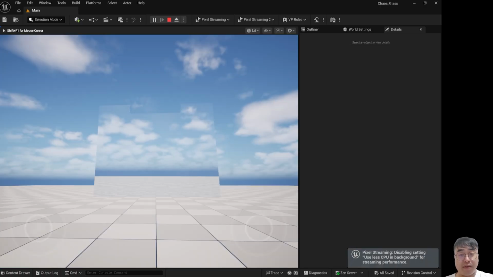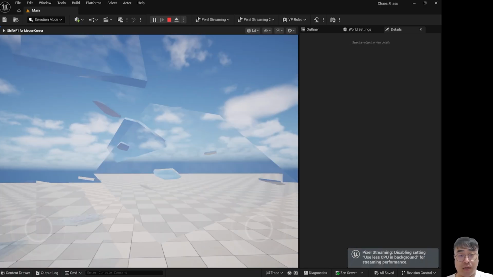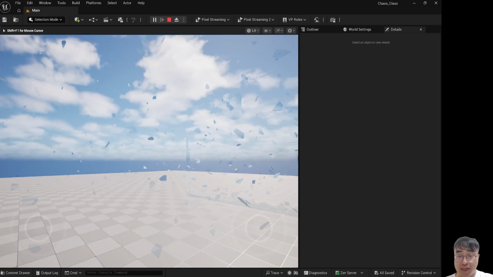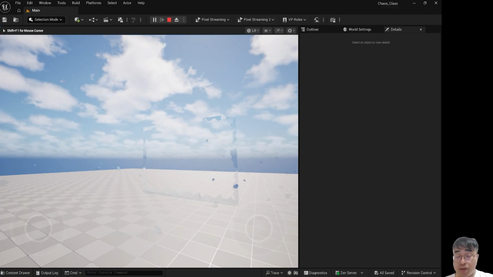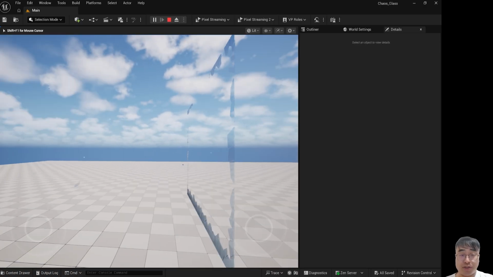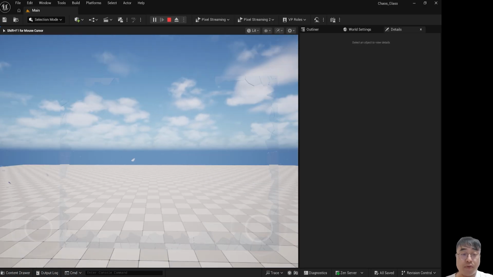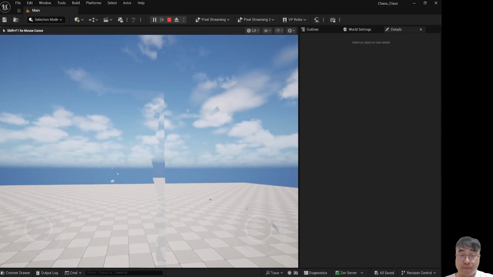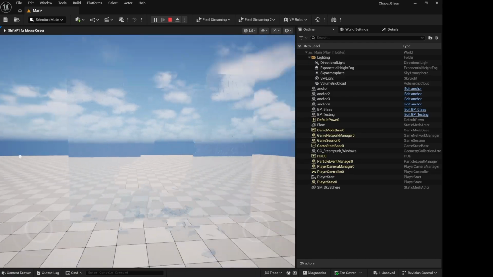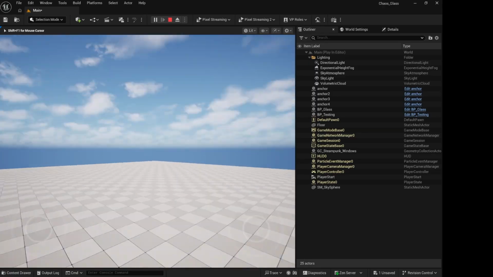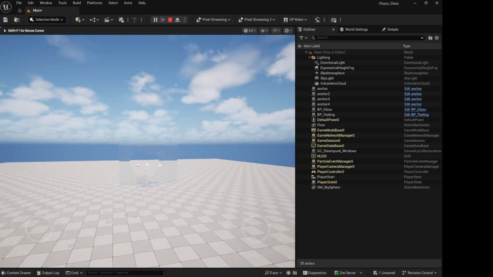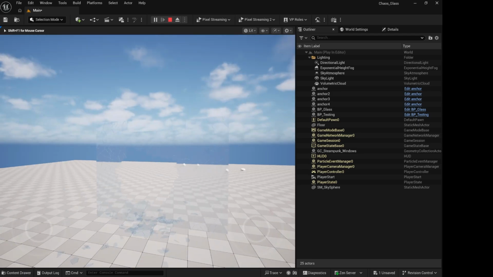But we are missing one thing, the delivery system. We don't want to just walk into the glass to break it. We want to shoot it from a distance. To do this, we are going to make a debug program to simulate a bullet shot. So in this program, we will do three things. One is to get the left mouse button. Once the user clicks the left mouse button, it will spawn a bullet. And the last thing is the bullet has to have velocity towards the glass to break the glass.